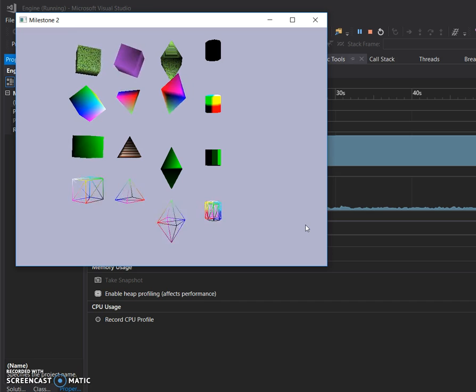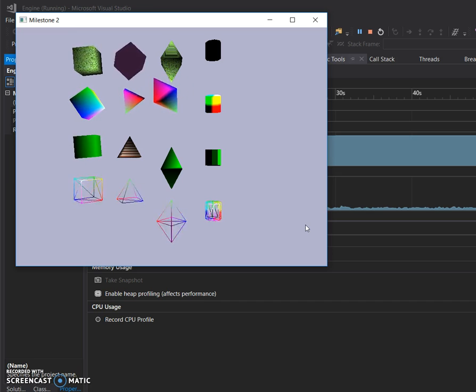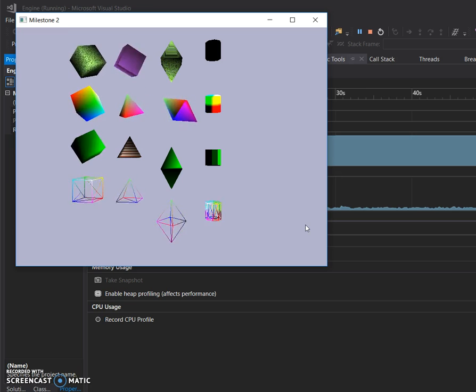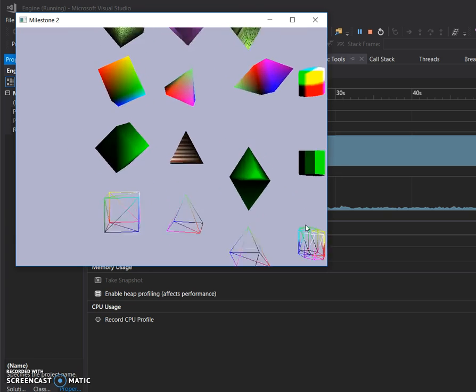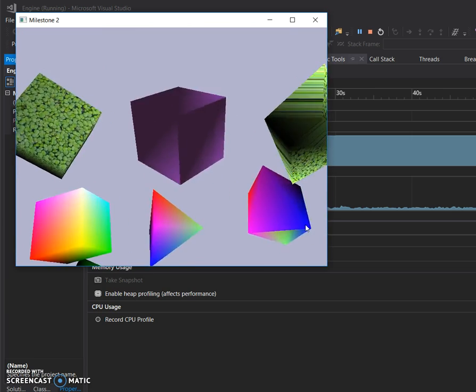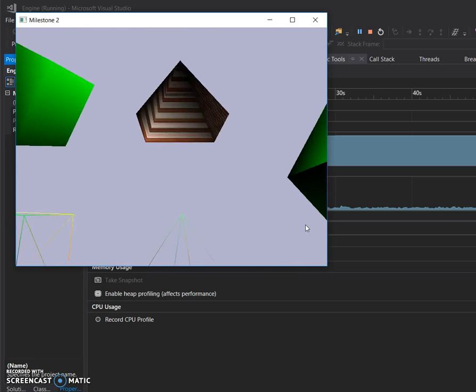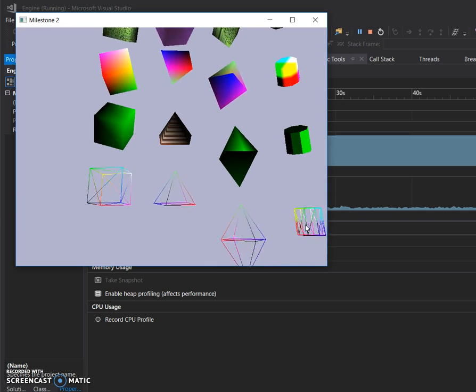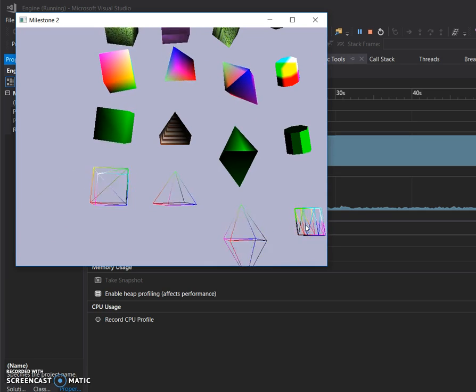Now, the pyramids, I'm struggling quite a bit with making my own shapes, and so these pyramids, my thought process is I think that their normals are all facing the wrong directions. So essentially what you're seeing when you're looking at a pyramid is you're looking through it. I'm going to try to ease up a little bit. Yeah, so you're seeing backwards through it. So you're seeing the back side of each of the angles.